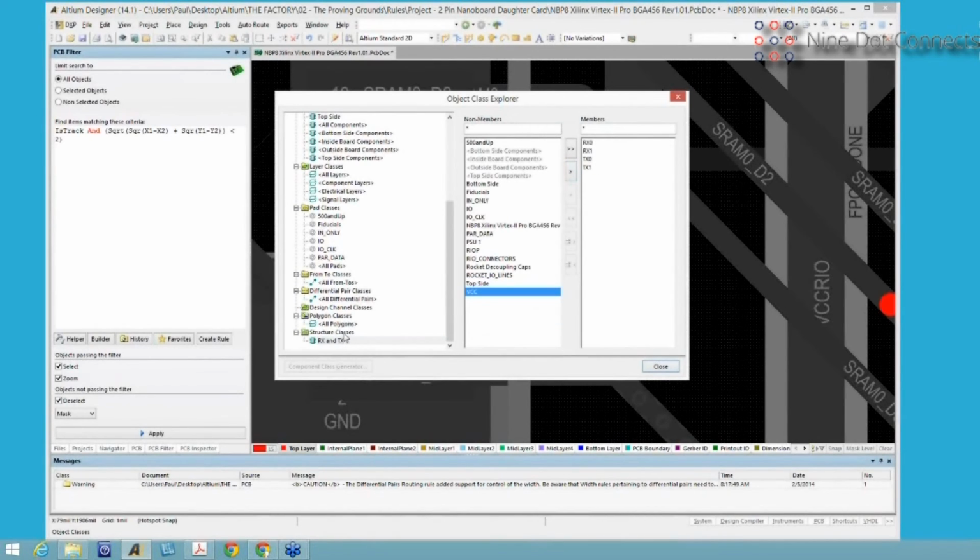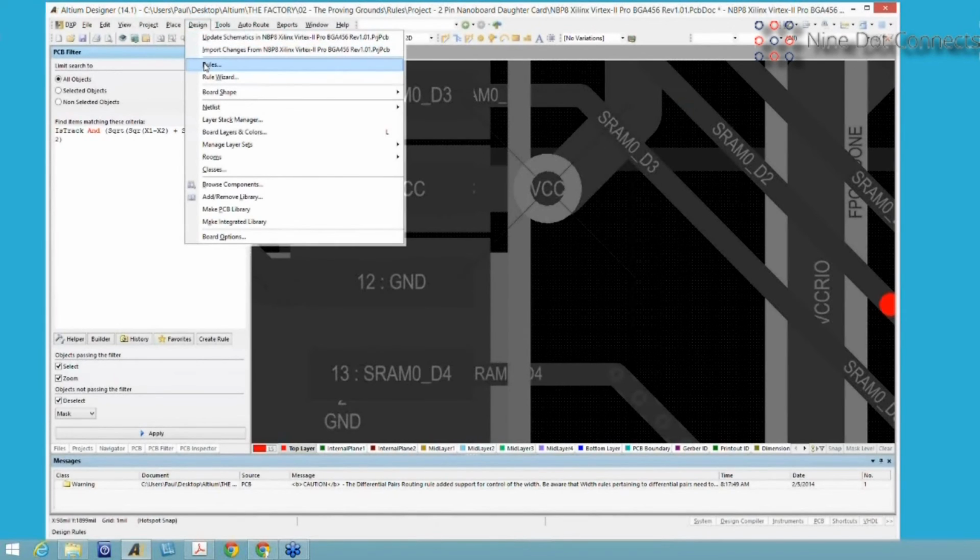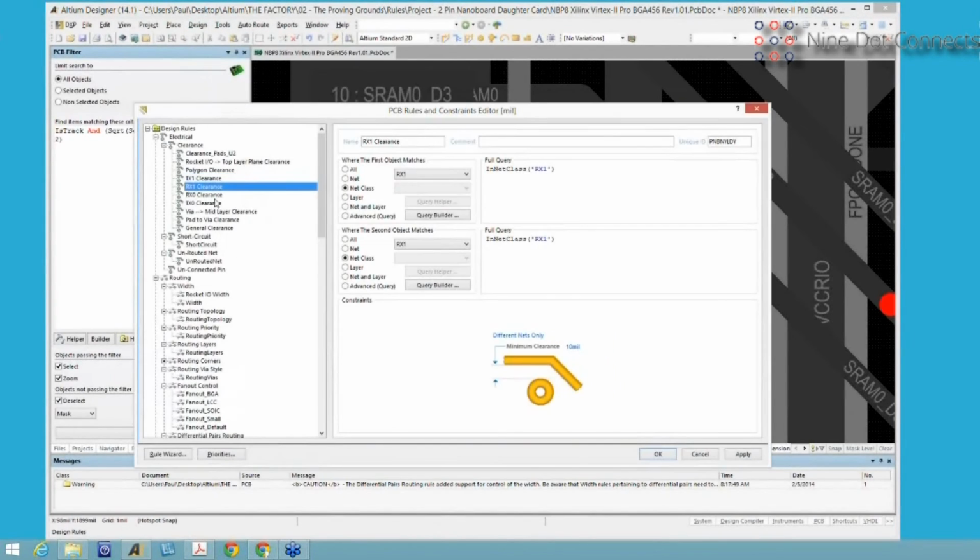So I've now just created a class of a class called RX and TX. It took all 4 of these net classes and mushed them all together. Okay, and I'm going to press close. So it's now in there. So let's see how we can consolidate the design over here. If I go to design rules, I've got these here. The first thing I'm going to do is right click and delete 3 of them. Don't need 3 of them.